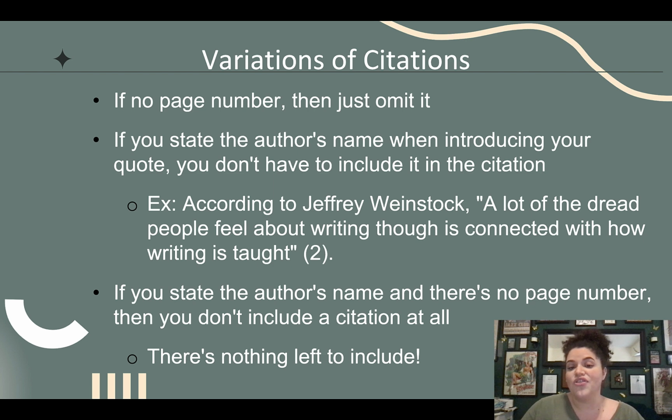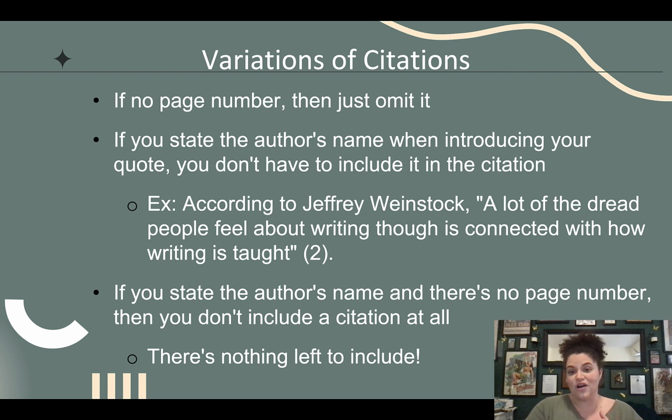Additionally, if you state the author's name when you're introducing your quote in your signal phrase, you don't have to say it again in the citation. This is the same example from the previous slide, but phrased a little bit differently. According to Jeffrey Weinstock, a lot of the dread people feel about writing, though, is connected with how writing is taught. Here, I have a signal phrase, according to Jeffrey Weinstock. Because I said the author's name in the signal phrase, I do not have to repeat it in the in-text citation. If you state the author's name and there is no page number, then you do not have to include an in-text citation at all because there's nothing left to include, right?